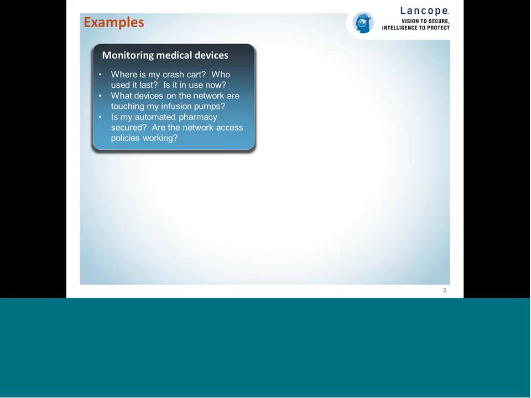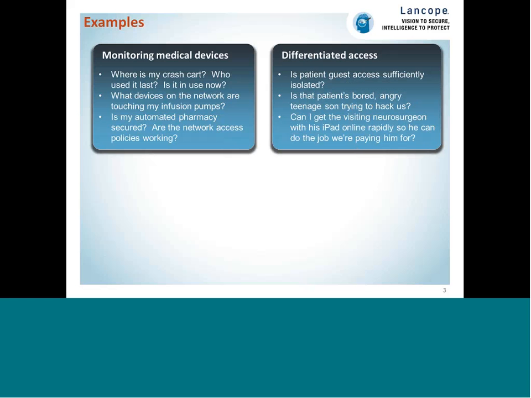What devices on the network are touching the infusion pumps? Are those infusion pumps only being talked to by the server that serves them, or are there other devices on the network that are actually touching them? What protocols are they speaking? Is my automated pharmacy secure? Are network access policies that I've deployed to secure it working? Or are things getting through to them that shouldn't be?